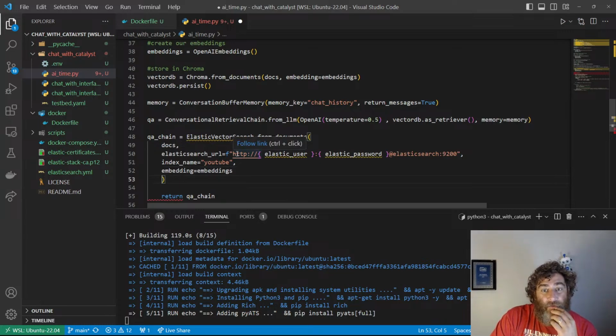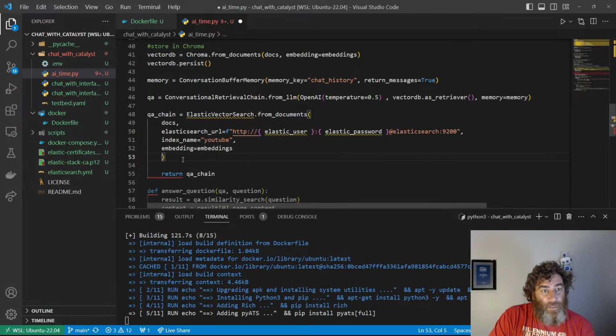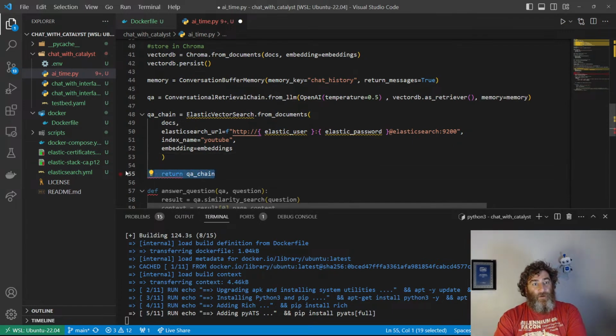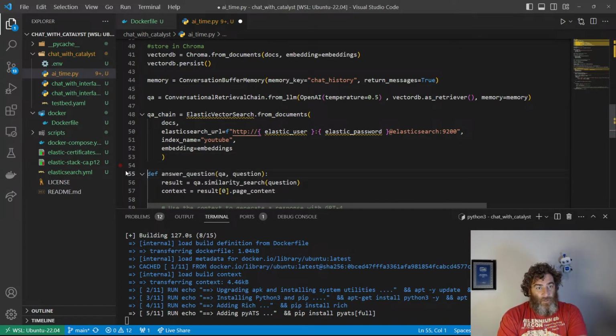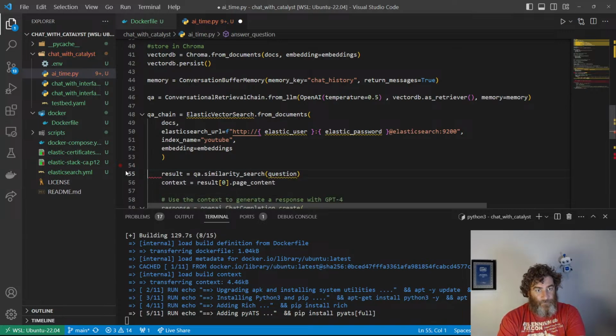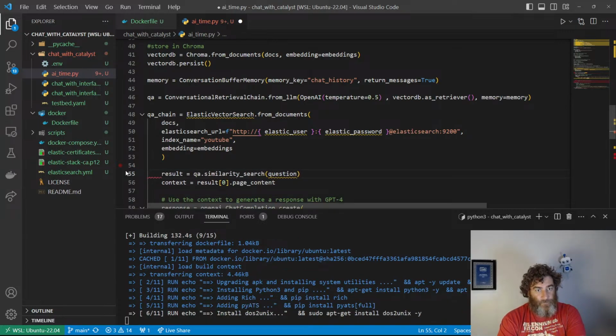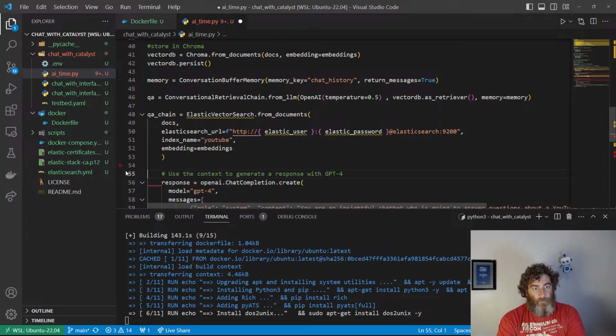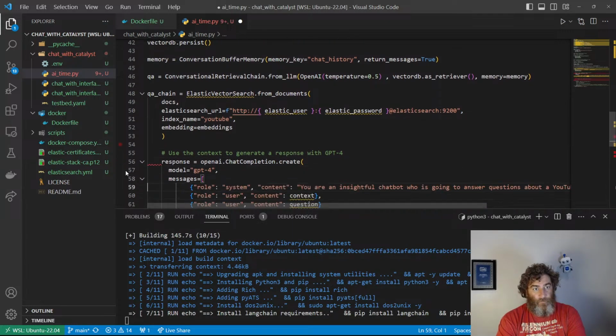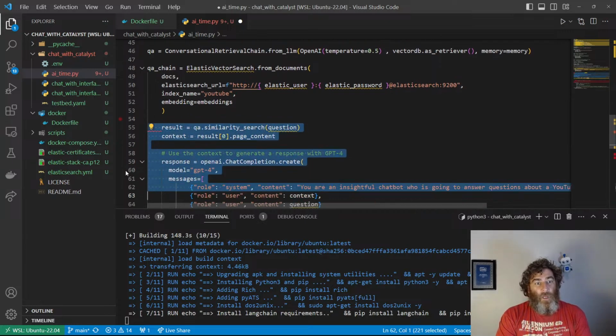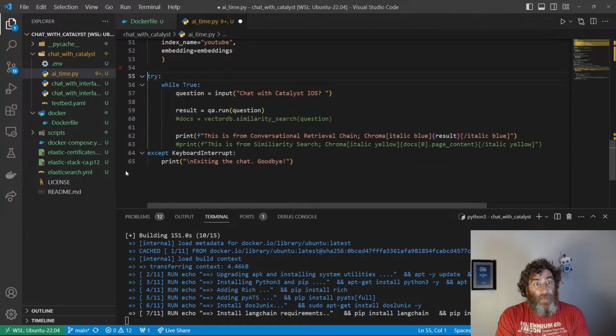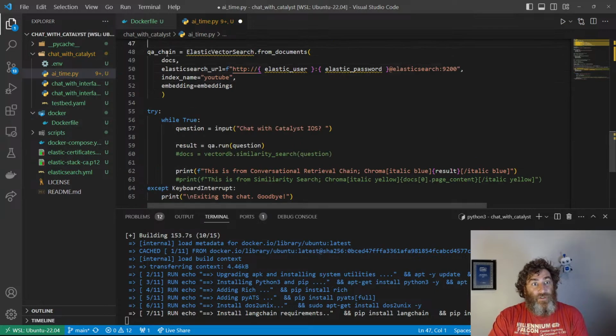Where do I get Elastic user and password? I'll come back to that. And I don't need to return the chain. This is a little out of order. I gotta cut that. All right, so I've set up QA chain using Elastic Vector Source Search.